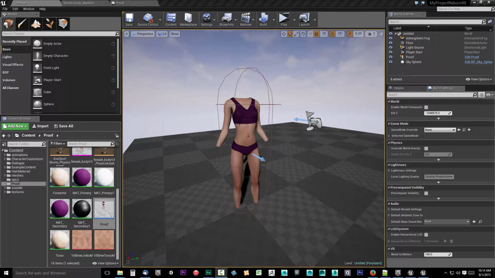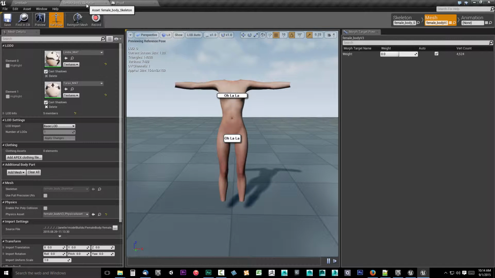Right here I have a brand new project. I just created a project in Unreal Engine 4.9, and I'm going to show you real quick the models and the morph targets so you can confirm that they are the exact same morph target name. So I'm going to open up the skeleton. As you can see here under the morph targets for the character's body, there is a morph called weight. And check the capitalization. It is capital W lowercase 8, and I can see that as I move this slider it changes the character's breast size and thigh size, and morphs the body to change the character's weight slightly.